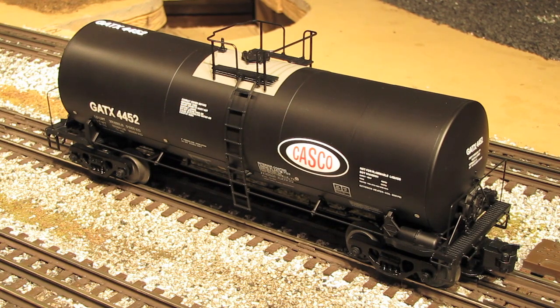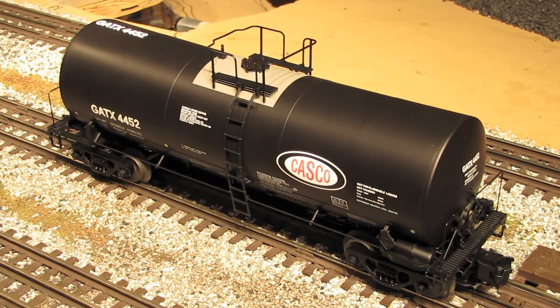The end result is a tank car that just looks so realistic and beautiful. The paint job on these cars is always perfect. The lettering and logos are always crisp, clear, and legible. My favorite thing about the paint is that Atlas uses a really nice satin finish that gives it a very flat look. With a lot of O-scale trains, straight out of the box they have a bad plastic-y shine. I usually do a little airbrush weathering to fix that, but with these Atlas cars you don't have to, because right out of the box they look very realistic.